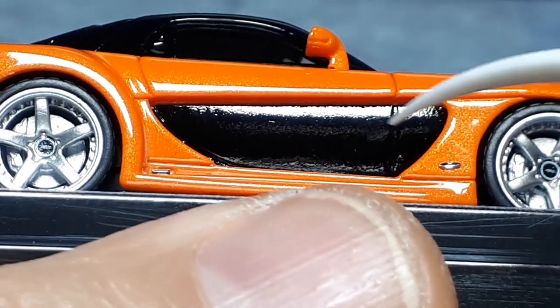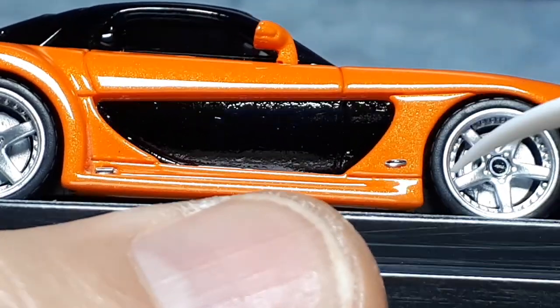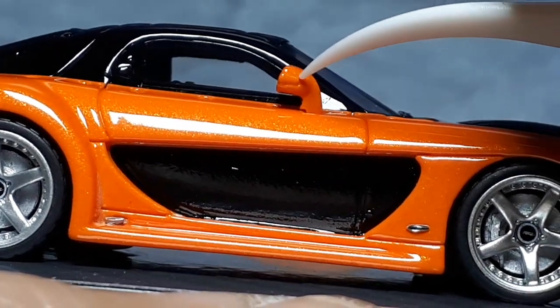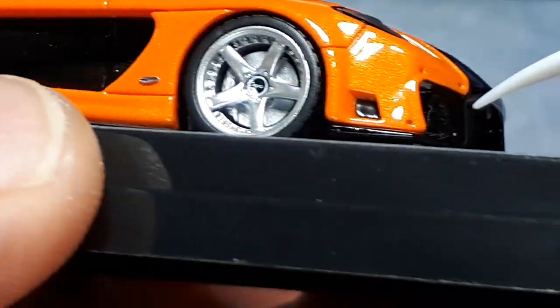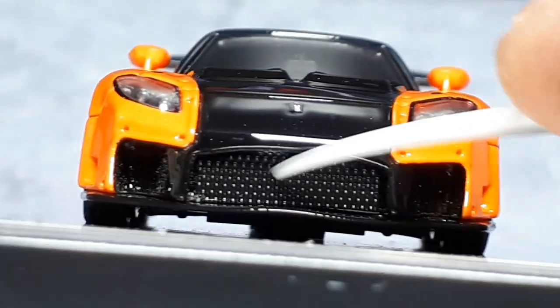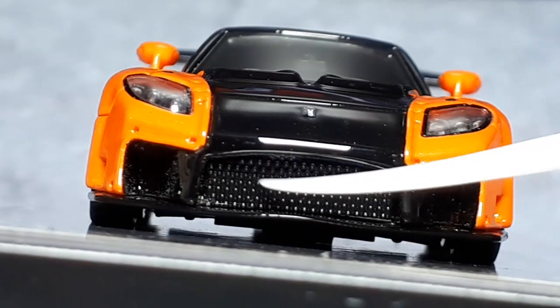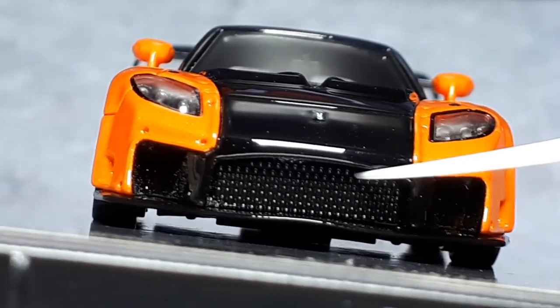Alright, not a fan of decals, but at least it's put in nicely. That looks good again. There's actually a detail here I didn't notice before. In the mirror. I don't know if that's just paint or maybe it's a decal. Alright, a texture here. Oddly, there's no Veilside printed here. That would have been cool. Maybe it's because it's not a smooth surface, it would be really difficult to print.